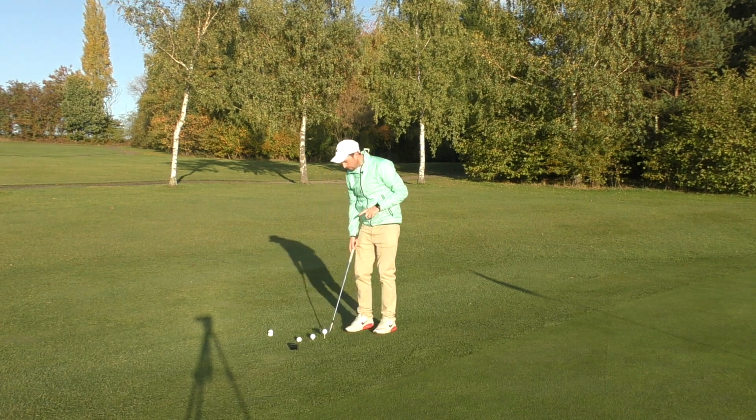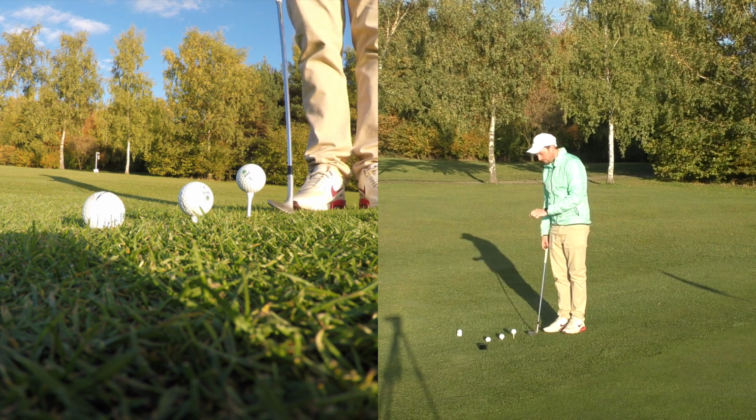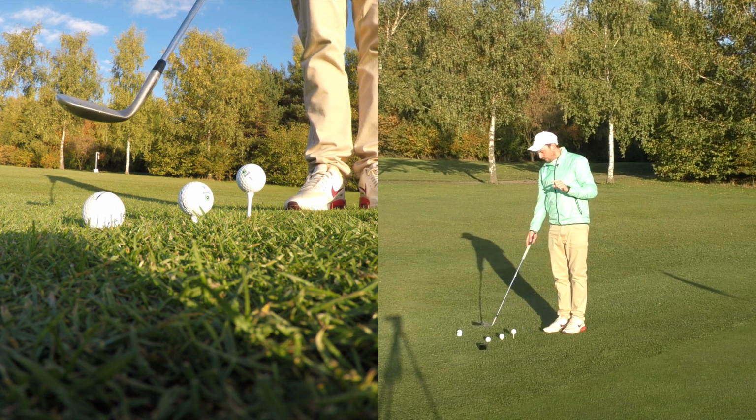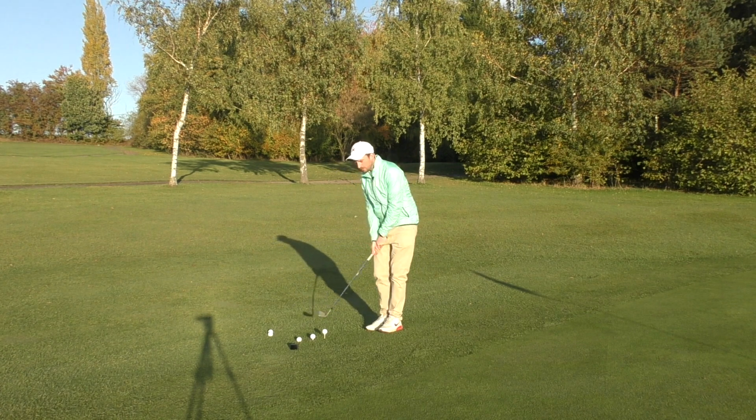So first and foremost, we've got a ball which is probably more like a driver tee height. Then we work it down to a tee height which is probably just higher than what I would have my irons on a par 3. And then lastly, we've got one on the floor. So it's going to be a case of, can I control the depth of that arc every time to ensure I hit a good chip?